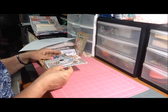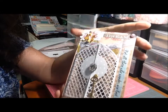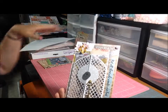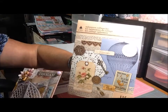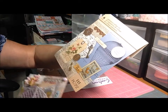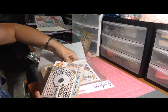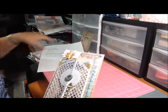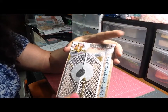I'll start with my index card. This is the index card I made for Wendy. It says Dream. The background, well, let me step back. I'm trying to use up some things that I have, and I had bought these packs of ephemera collage kits by Firefly, and 2 of them were either missing some stuff or partially open and partially used by me. So I have them in a bag here just to keep them all together. I used bits out of 2 of them. But the background paper almost fit on the card, and it's a music sheet, and I love music, so I did put it on there.